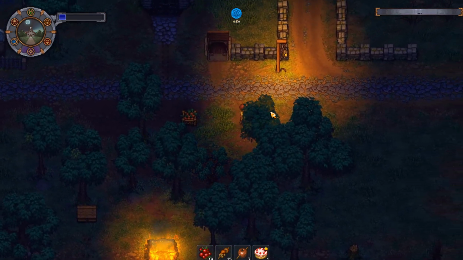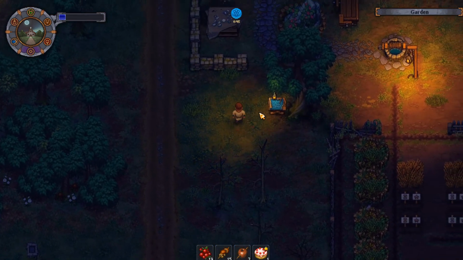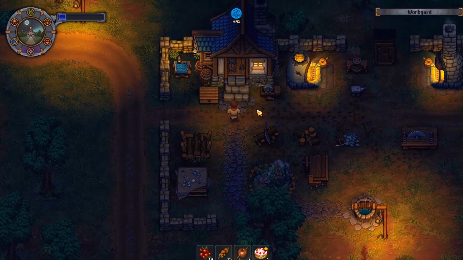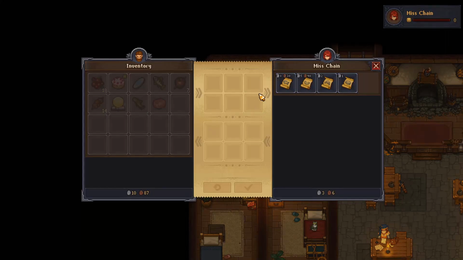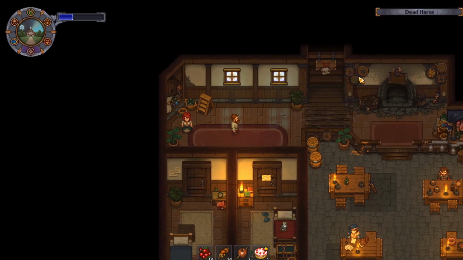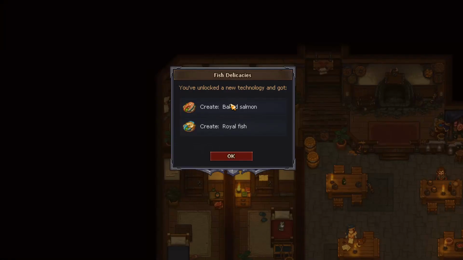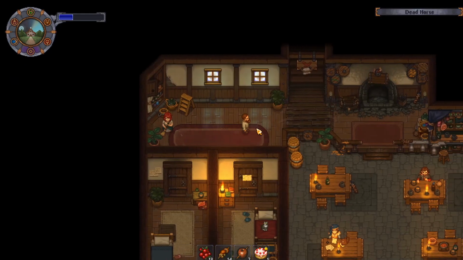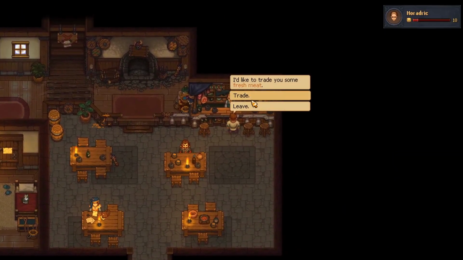So I'm going to drop some stuff off. I'm going to drop the salt off, and then I'm going to go sell some stuff to Horik. And then I'm going to buy the most expensive recipe from his wife. Yes, yes, yes, we know you're proud of your husband. So we're going to get this fish delicacy here. And that's it for this one because she's expensive and I'm now broke. So baked sea bream and royal fish. It's not the fish fillet. So y'all know not to waste your money.